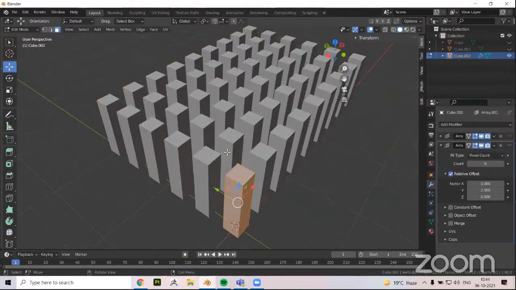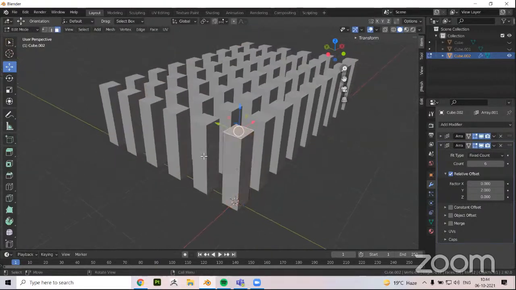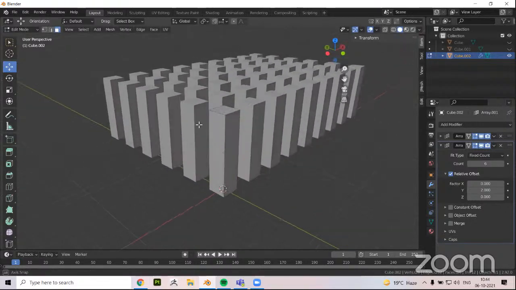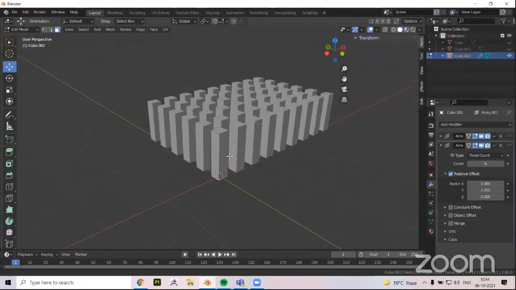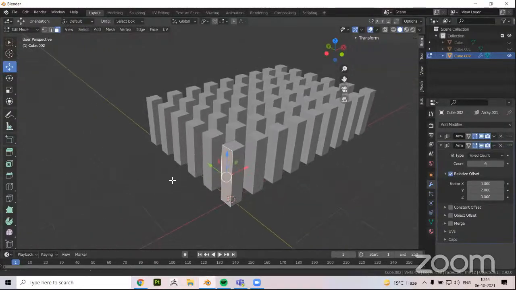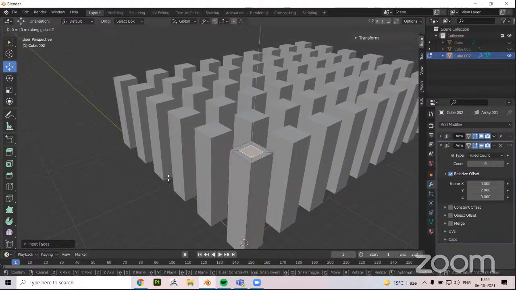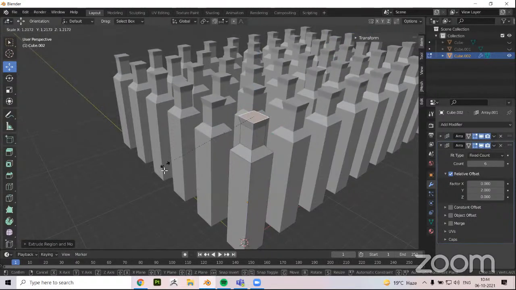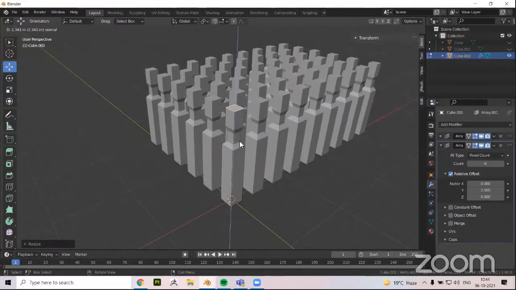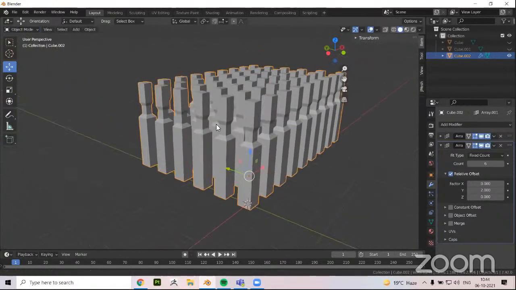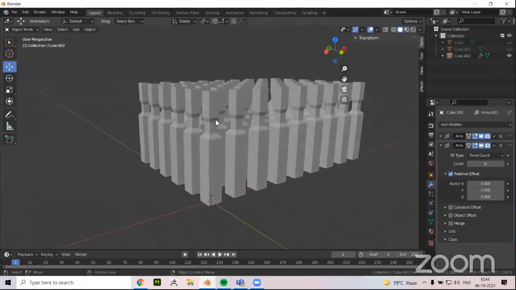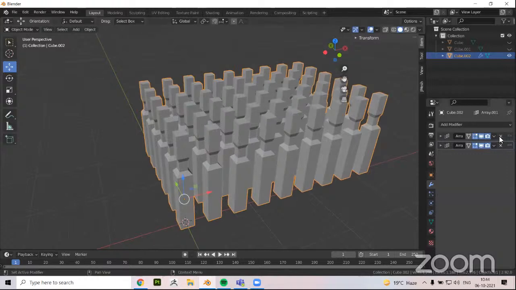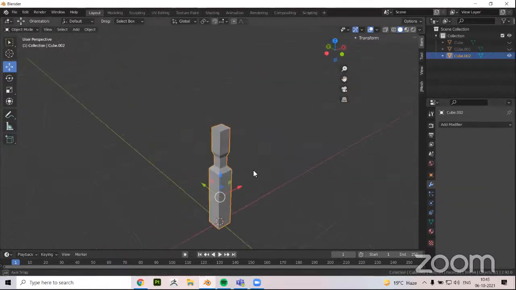The plus point of this is that whatever edit I do to my original cube, like bringing it down, would also be copied by all of the other cubes. Suppose I'm adding some shape to it, like extruding this part in and bringing this thing up, then again extruding it out, then again extruding it out, scaling it up and bringing it up. Right now I have this shape of a pillar done, and all of the pillars are being duplicated with whatever inputs of array I have given them. So let's just remove these modifiers right now.